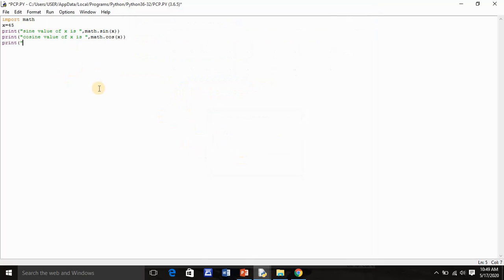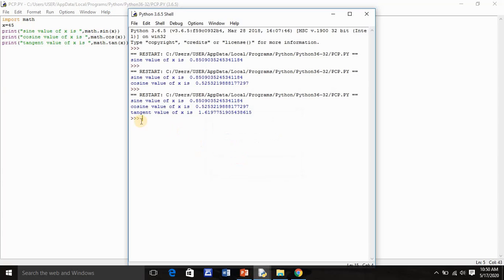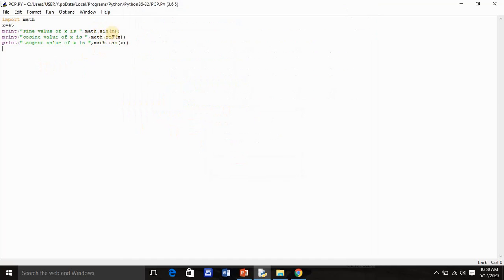For that we'll print tangent value of x is math.tan of x. So we'll get here tan 45. Now we'll check this. We'll get the output as 1.61 etc. So these are the three trigonometric functions under this math module: sin, cos and tan.